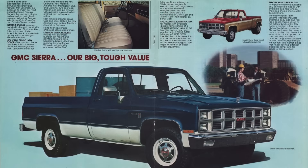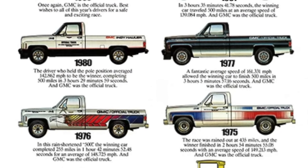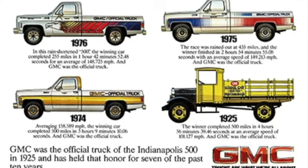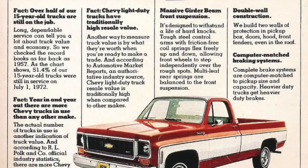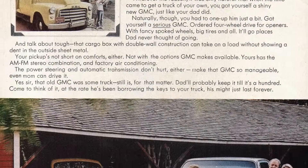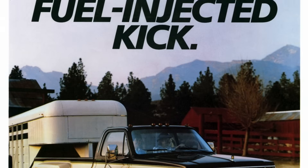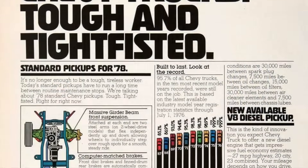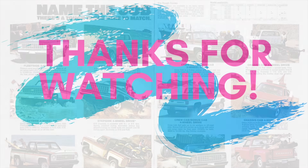After all of this information, my verdict on the 73 through 87 pickup trucks is 9.5 out of 10 burnouts. They look good, they're available with some great options, they're easy to work on, and over 10 million of them were made so parts are readily available. This generation was built up to 1989 and had a facelift in 1981. It's so easy to understand why this truck was popular — it offered a lot of utility, comfort and convenience options, a great selection of engines and transmissions, and a lot of 4x4-centric trucks were made. Overall, these are some great trucks, they're becoming highly collectible, and they're super cool.